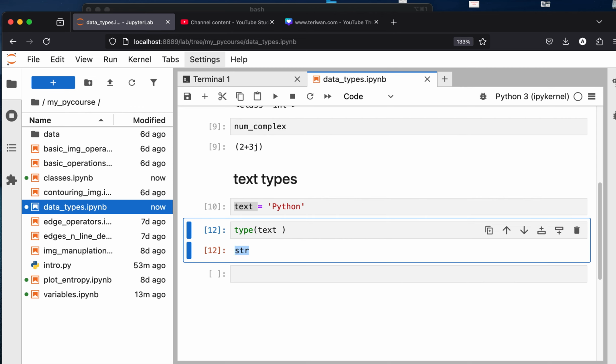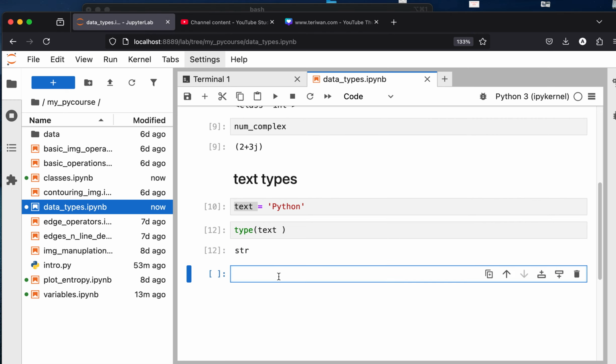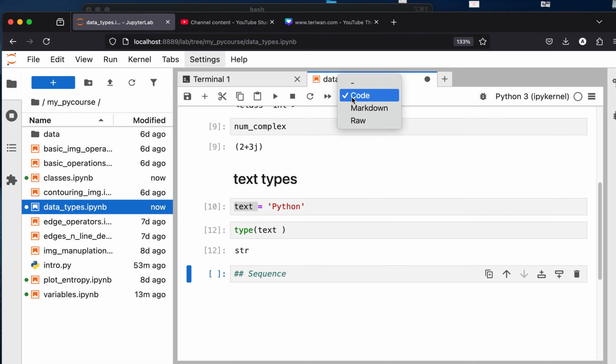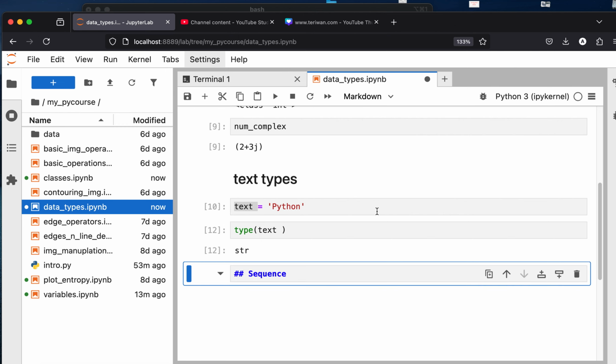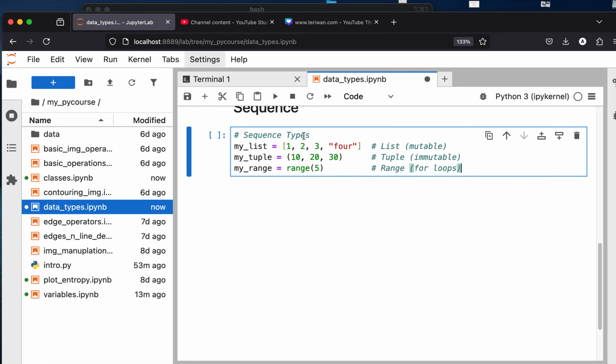And so there's also another one called the sequence type. And I have the code here ready, so let me just paste it so that we'll go a little bit faster. And this is called the sequence, and let's render that by doing a markdown. And if I paste that, this is a type sequence.